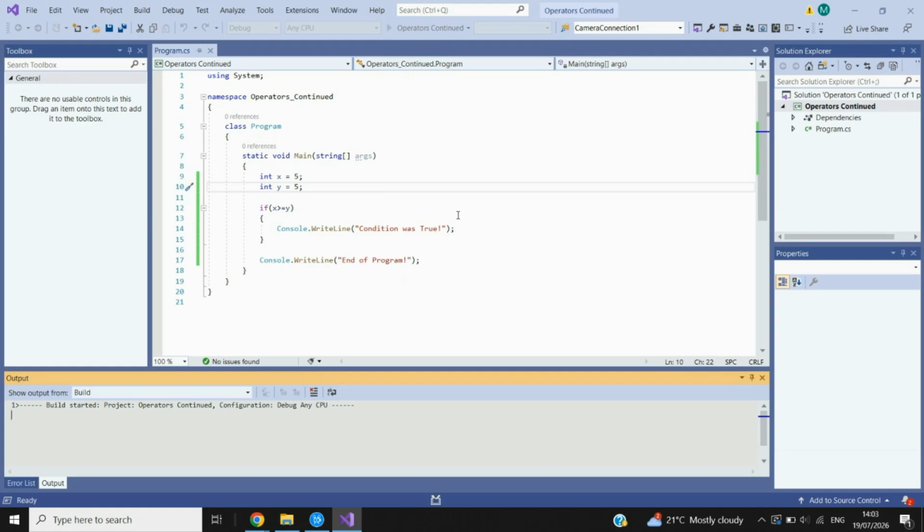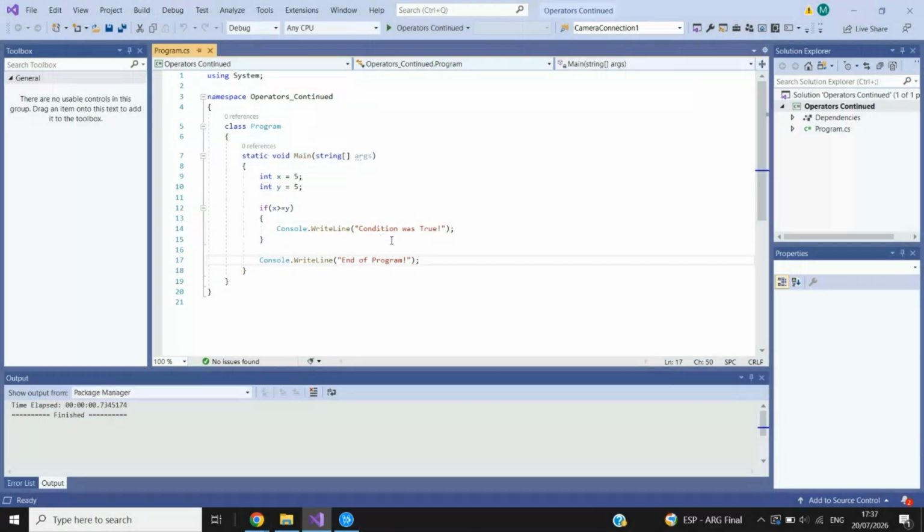The next type of operators we are going to look at are called logical operators. Logical operators are used to determine the logic between variables or values. The first type of logical operator we are going to look at is the AND condition. This is used to check that two or more conditions are true in order for the overall condition to be true. We can change the condition of the if statement to say if x is equal to 5 and y is equal to 5. Two ampersand symbols are used for this operator. In order for the code inside the brackets to run, both x and y need to be equal to 5.